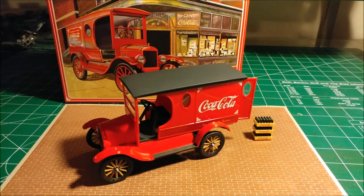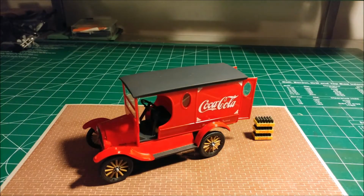Picked it up at Hobby Lobby for about 15 bucks. I don't know why, but it was on the discontinued shelf, though I still do see them on the non-discontinued shelf. So I don't know what that was about, but I got a good deal on it, 14 bucks, and went ahead and just did a little fun build on this. Let me get this out of the way so I can spin this around.